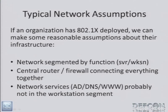So anyway, for a typical network, what sorts of assumptions can we make? Since 802.1x is a big, hairy, complicated beast, it's probably safe to say that your average mom and pop 5-computer shop is not going to be implementing it. So it's going to be fairly robust infrastructure. There's going to be a server subnet or network. There's going to be a workstation subnet. There's probably some sort of a firewall or a router in between routing packets. Network services such as Active Directory, DNS, web, etc., in all likelihood are not going to be in the workstation segment. So we can use that later on.